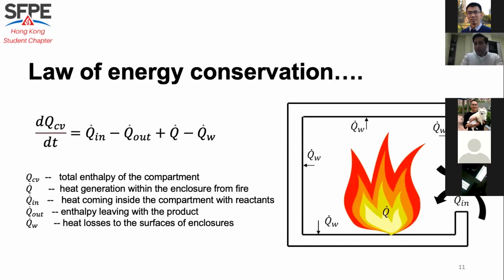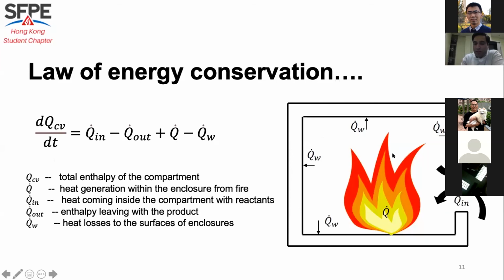And another important thing which will never change is the law of conservation. When you have to evaluate the temperature and heat fluxes within a boundary, you have to follow the law of energy conservation. For example, in a compartment when fire occurs, there is this control volume. How much enthalpy is generated per unit time will be constant. So you have to follow these rules. How much energy is coming in, how much energy is coming out from the control volume.